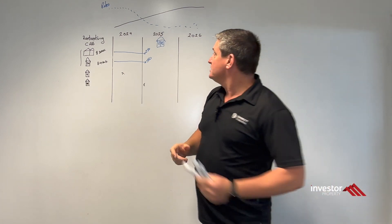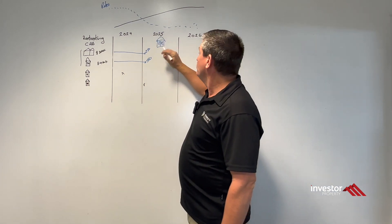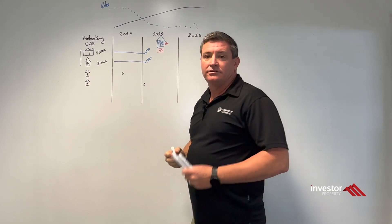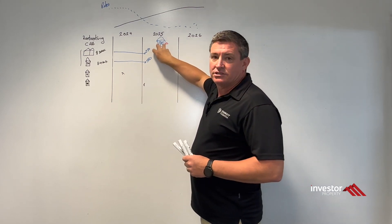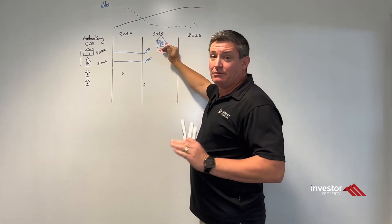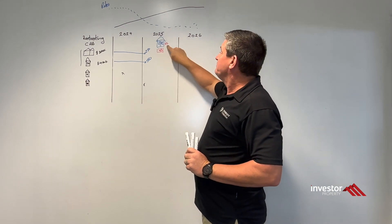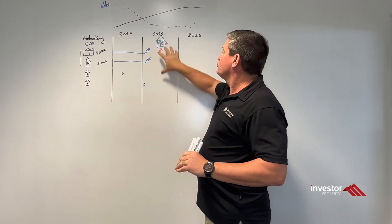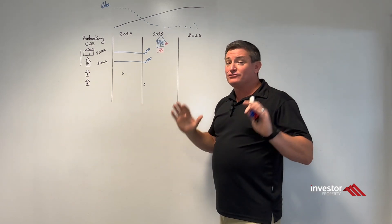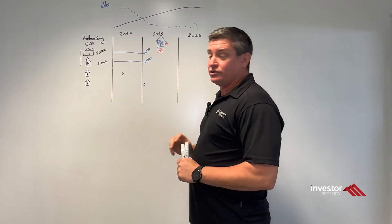A key thing on structuring this: we want to maximise the opportunity and cash to do more, so we'll look for a redraw facility and an offset account. All rental property income comes into the offset, all of their earnings go into the offset, all their savings in the offset. So any lending they've got will now be tax-deductible debt used to purchase further properties. We're also creating a redraw facility to make it as easy as possible to continue building into the future. These guys are still very young, with a long time before retirement, so we're looking at how to continue to grow if that's what they want.